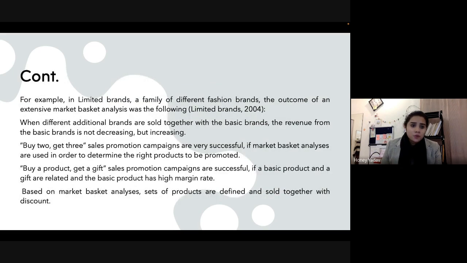The second, as I told, is that when you open Amazon and you see "buy a product and get a gift," or "buy two get three," all these promotions are placed on the basis of this analysis. There is a significance between the combination of the products, or you are trying to sell something that is not selling, and you place it with a combination of the most selling product of your business. That's how companies use these analyses to create something valuable out of these results.